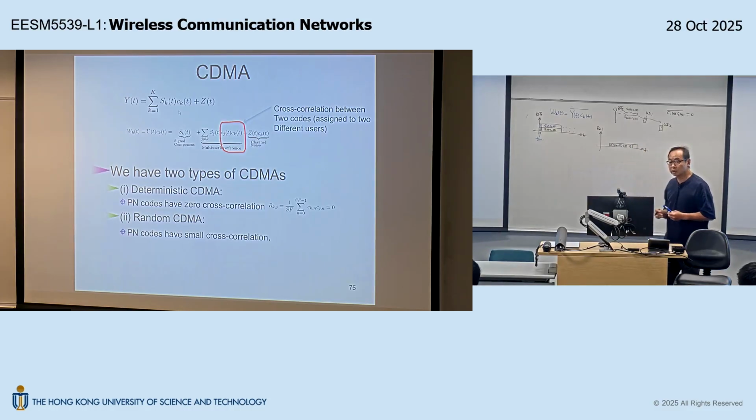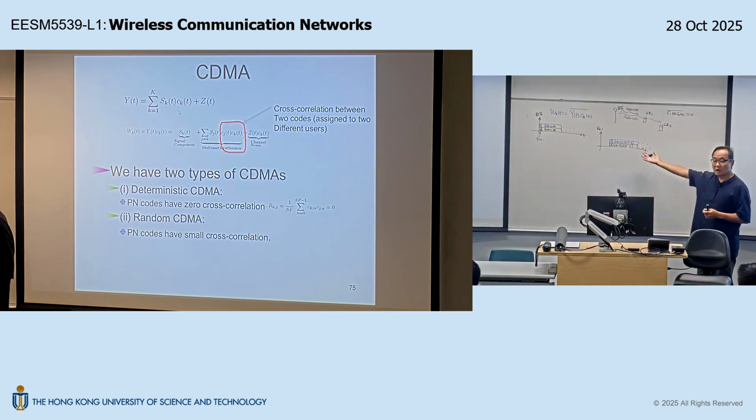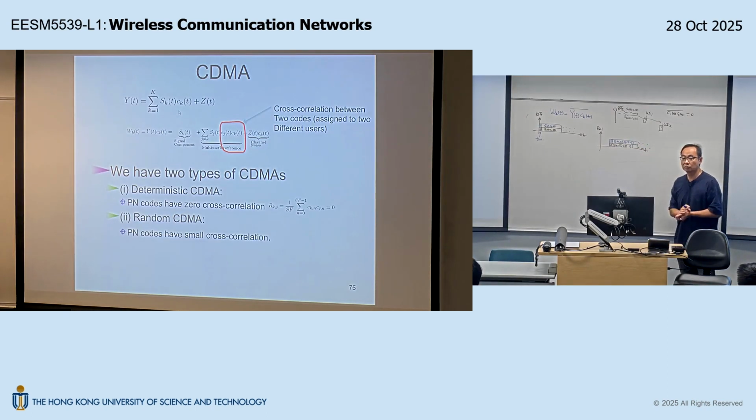So these are broken pieces for UE1. But along with it, the broken pieces for UE2 will be like this. This is S2(t − τ1), C2(t − τ1). Is that okay? So that is the timing at the input of receiver 1.